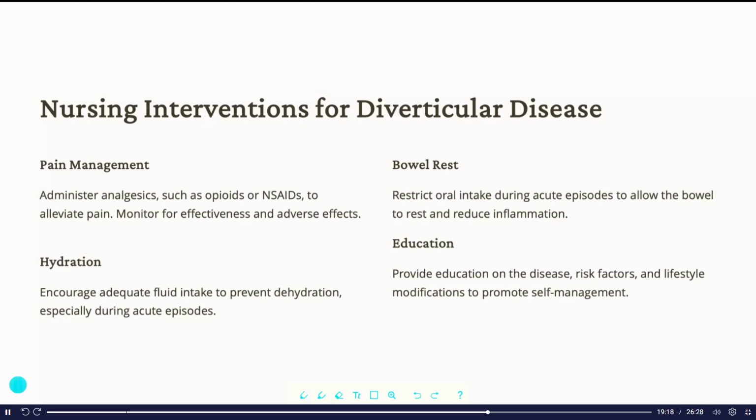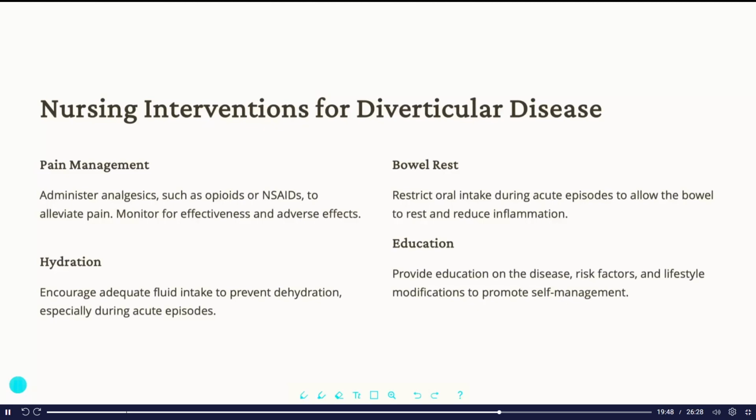If we need to prepare them for surgery, we obtain an informed consent. They might need an NG tube. We might need to prep them for the idea of having an ostomy as a possibility. And sometimes they may place a temporary colostomy, give the patient a few months for the bowel to rest, and then re-anastomose. They'll reconnect everything and close up the ostomy.